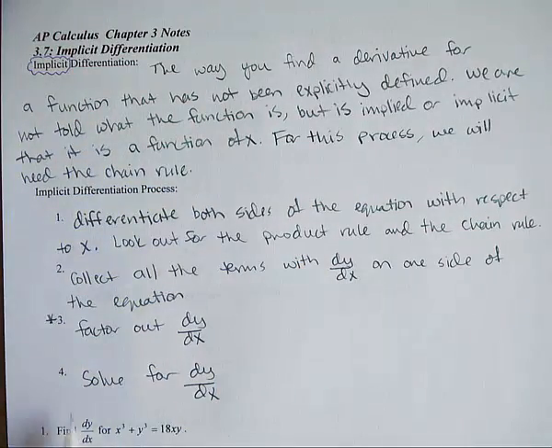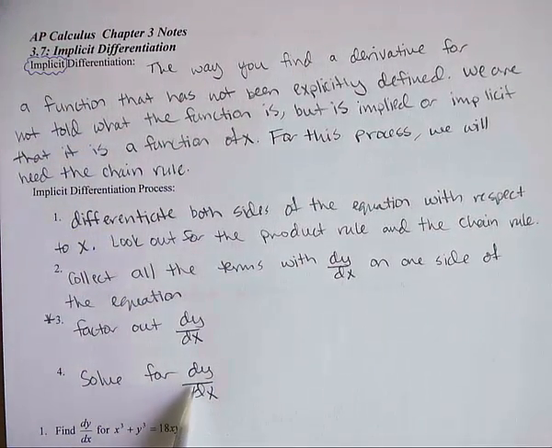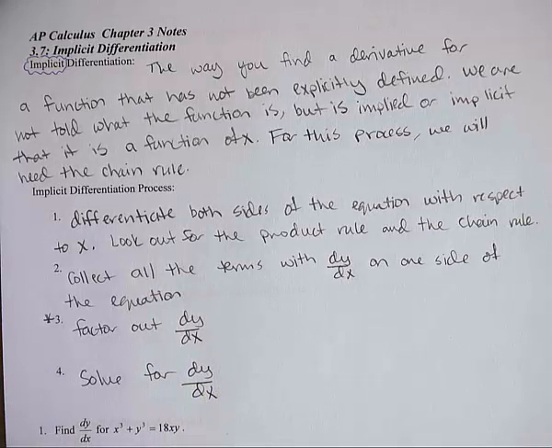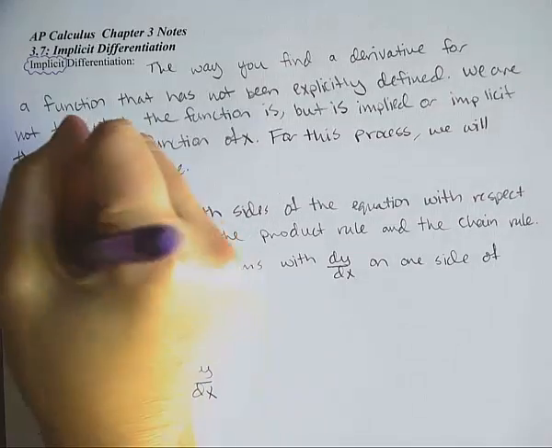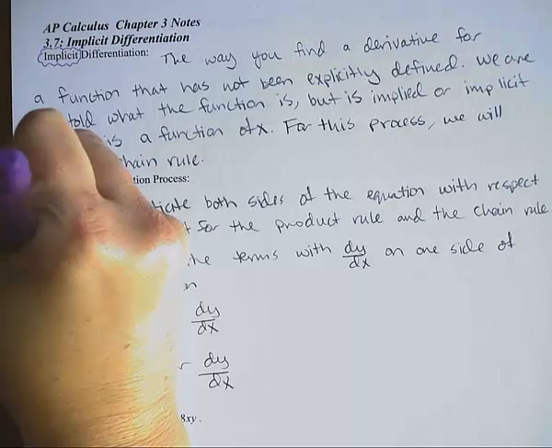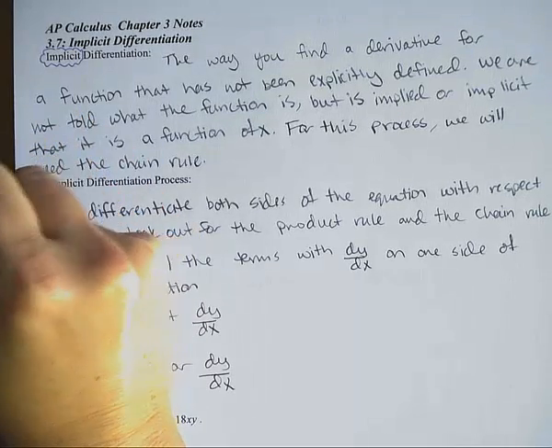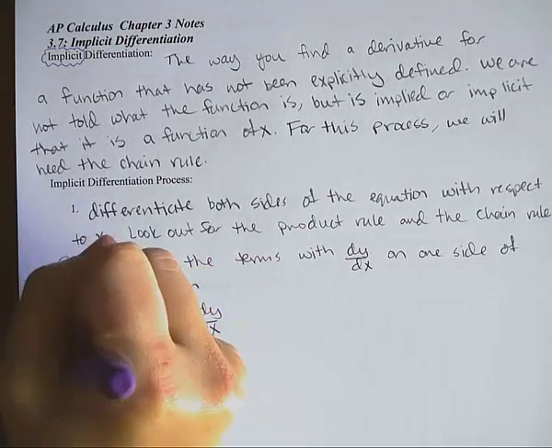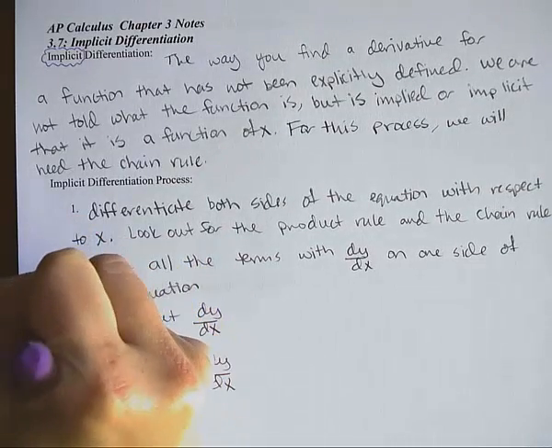Now, of course, this was our goal all along. And if I knew what y was as a function of x, I would simply take the derivative using our other rules. But this is what I use to find the derivative of y with respect to x when I don't even know what the function y is. Also, these two steps right here, all they are intending to do is just isolate the dy dx so that we can solve for dy dx. That's really our only goal here.